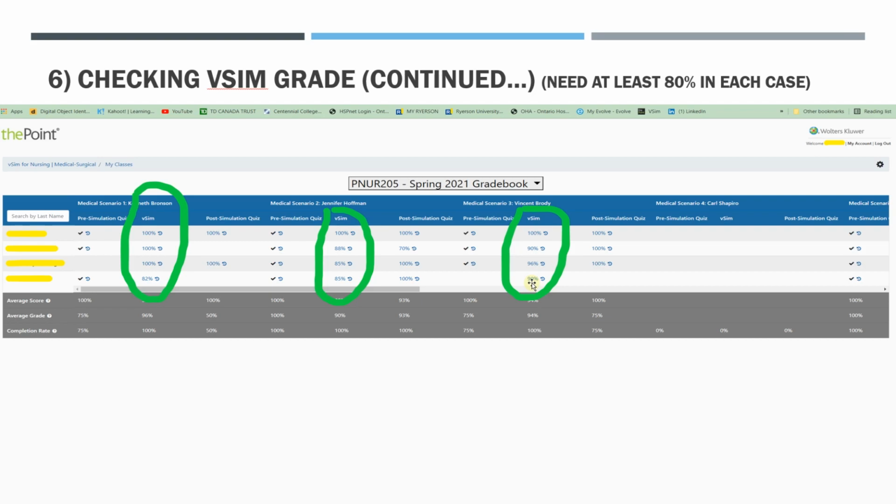Okay, so each vSIM assignment will consist of those 2 aspects in them. First one, you're going to check that the actual simulation that the student has done, they get at least 80%, okay? And number 2, it's going to be through the submission of the reflective questions of each case, and that will be done through eCentennial, all right?